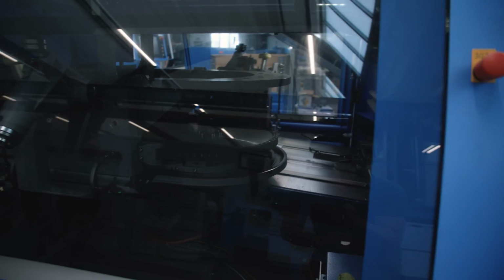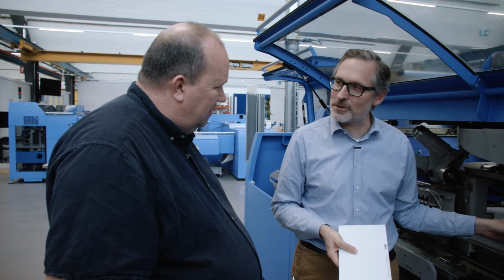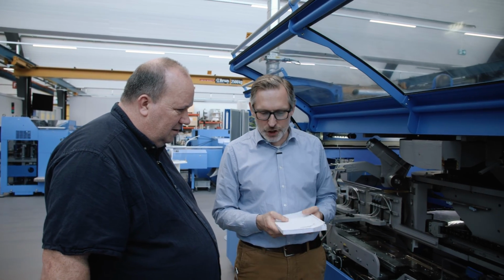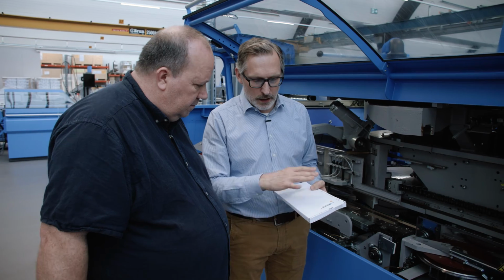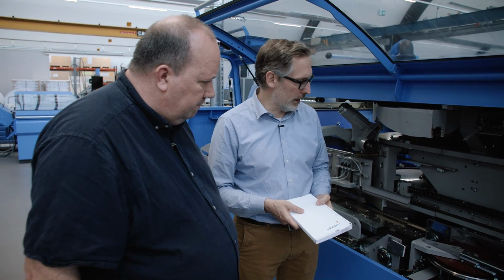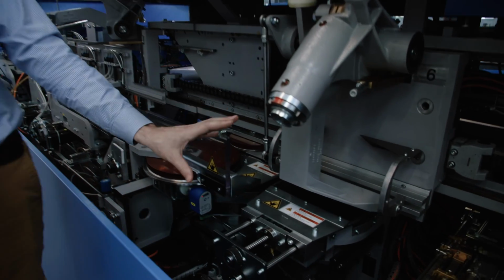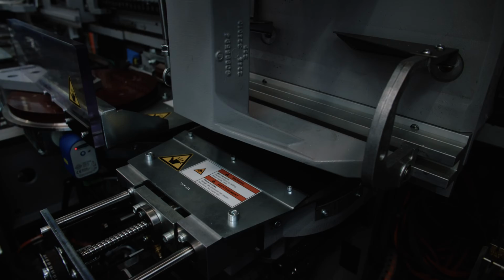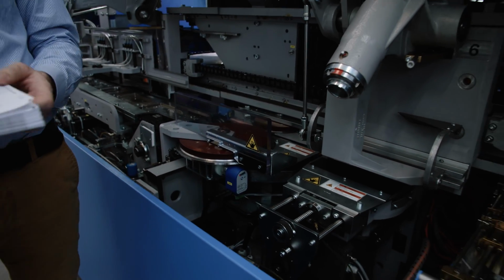Yeah. And with these tools, which we, by the way, also use in our faster running binders, we can really ensure that we have no limitations regarding spine thickness or the cutoff of the spine, right? Main milling station for cutoff, and the second station is for the spine preparation. What does the spine preparation mean? So this is where, after you have milled it, you basically prepare it, because we have the gluing stations afterwards.